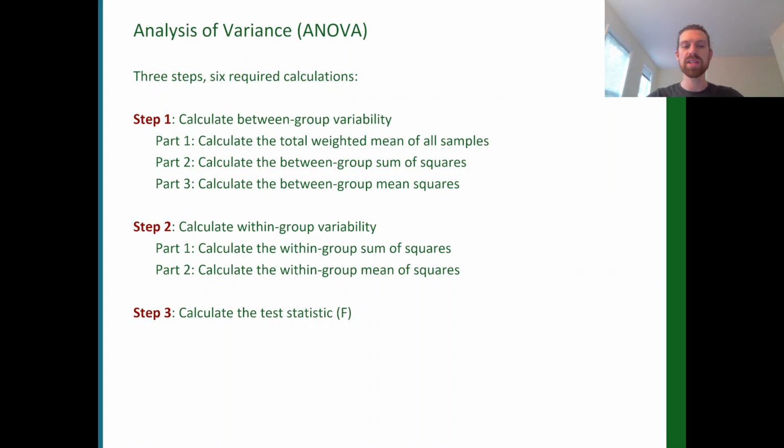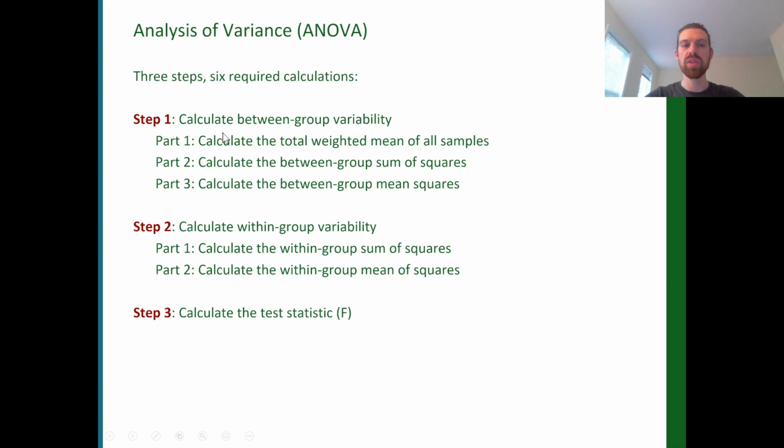Okay. So let's get stuck straight into the parametric data assessment, and actually I'm going to break this down into basically six different calculations, let's call it that. Okay, because I've got here 3 steps, but really there's part 1, part 2, part 3 for the first step, part 1 and part 2 for the second step, and then we just have a single calculation for the third step here. Okay, so just think of it in terms of 6 individual things that we're going to approach.